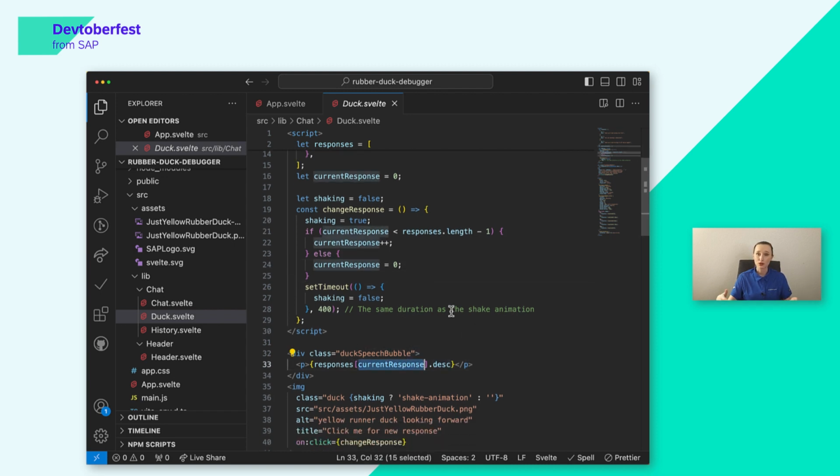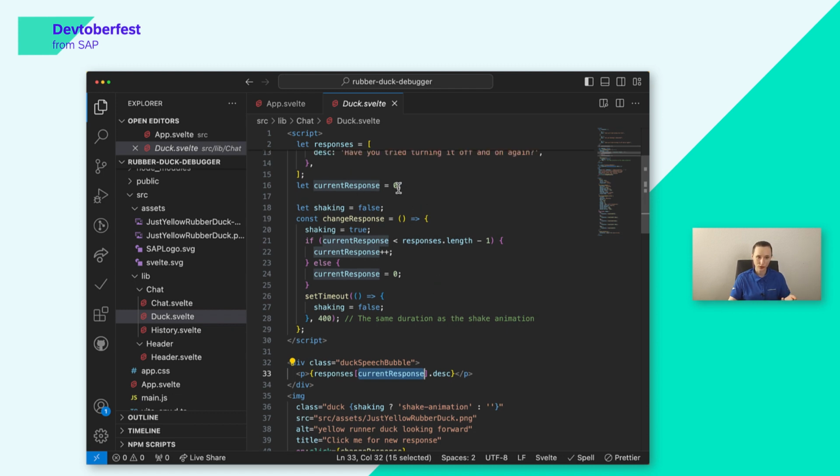This is because the response is basically an index of the array. Because arrays start at 0 and we have current response starting at 0, if it goes past the length of the array, or even goes to the length of the array, we're going to be referencing an item in that array that doesn't actually exist. So we need to do the length of the array - 1. And then it's just a little round. When it gets to the end, it just goes right back around to the beginning.